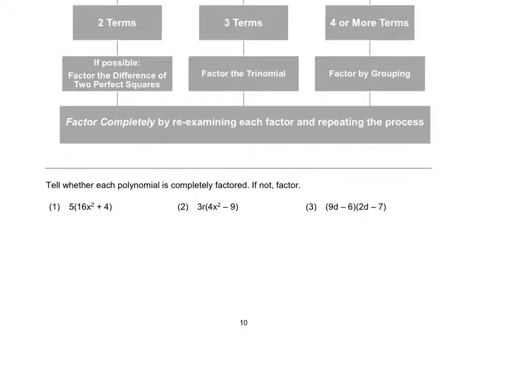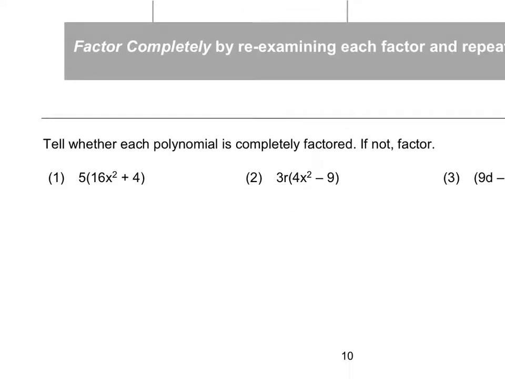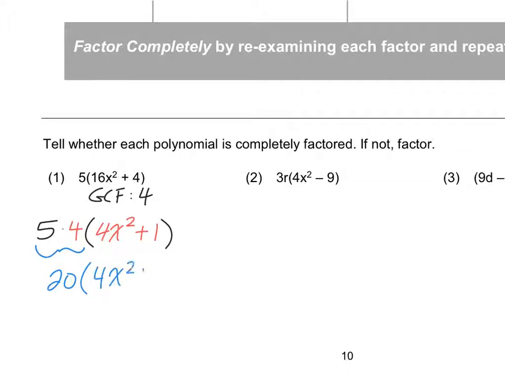Yeah, the greatest common factor. And what is that, GCF? Well, eventually it'll be 20, but we're pulling out a 4 to make it a 20. The common factor between these two numbers is... I was going to circle it, but it's going to make it a mess. So we have a 5 already. If we factor out a 4, that's going to remove a 4 from the inside and introduce it to the outside. We'll be looking at 4x squared plus 1. But then you can multiply those two outer things to give you a 20 multiplied by 4x squared plus 1.